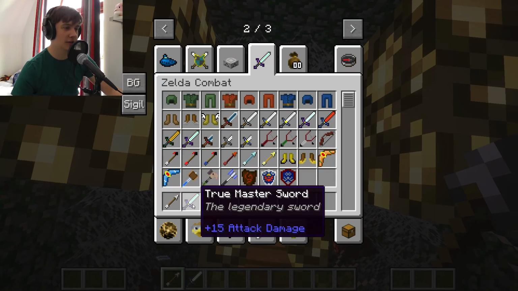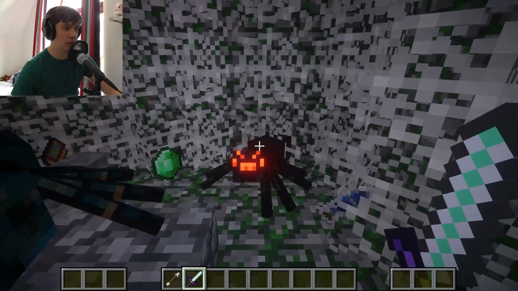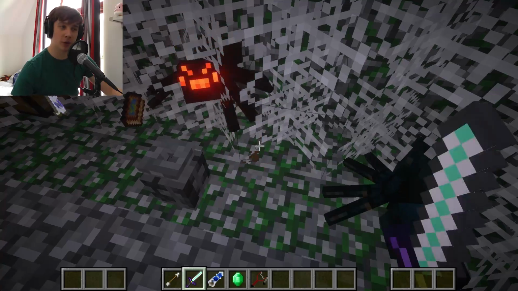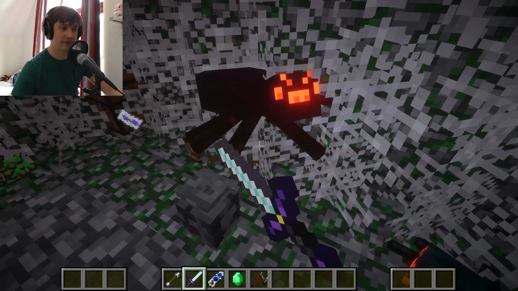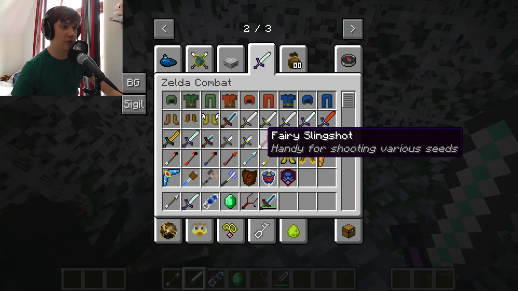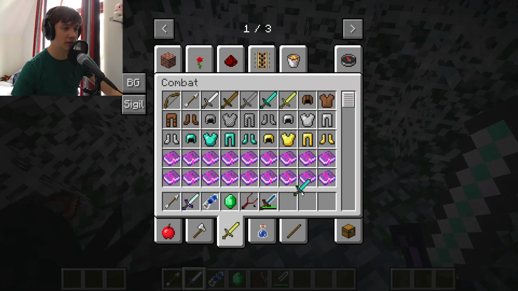True Master Sword, this is a 15 plus attack, so it's not the one we got here, but anyway. I'm on creative mode, using a sword that's more powerful than a diamond sword. And he's just not dying. Now, maybe try a diamond sword instead, Rich. Alright then, I'll try a diamond sword as well.